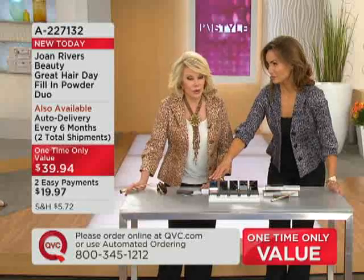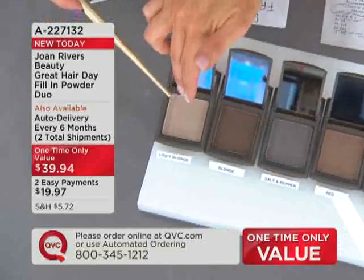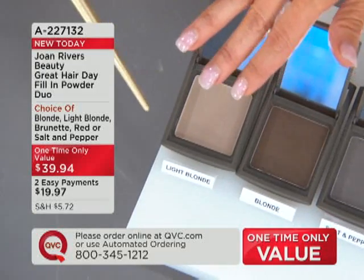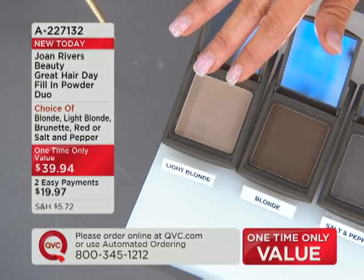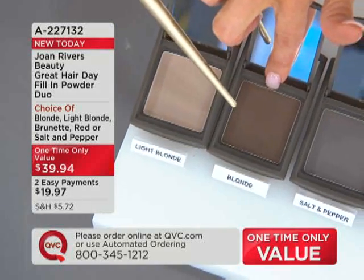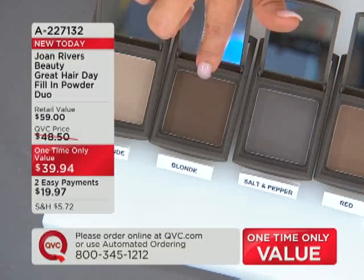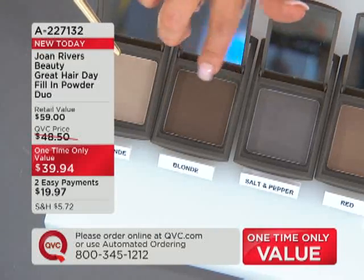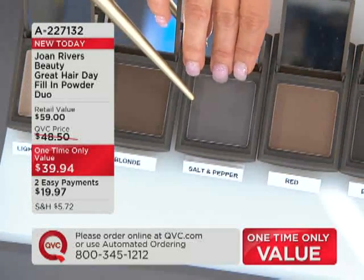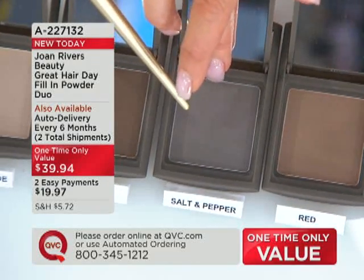Don't tell me you don't have one friend you're looking at going, 'I wish I could tell her.' Go to the color! So very quickly: here is the light blonde — if you are truly a light blonde, grab this, but be quick because this last haul had over 4,000 ordered. This price is gone at the end of the show, and there's a very good chance this will never happen again. Blonde is the default color — if you're not sure, go with blonde. Regular blonde, dirty blonde, darker blonde, a blonde deeper at the root, lighter brown — all of you could go with this. Salt and pepper is very limited — if you have gray hair and want that look of fullness, very tough to find.